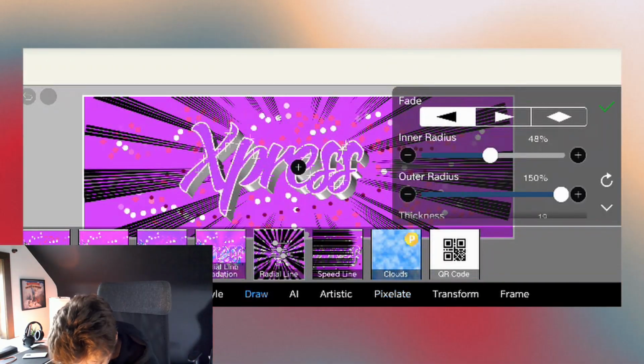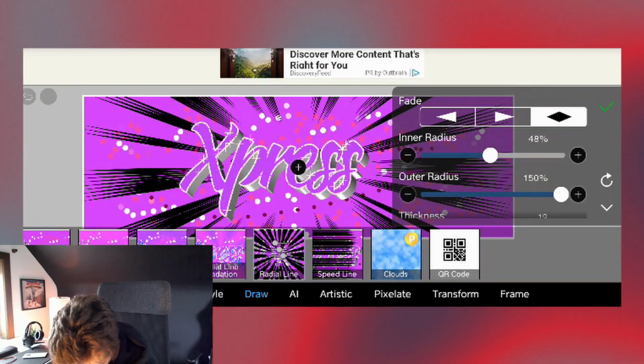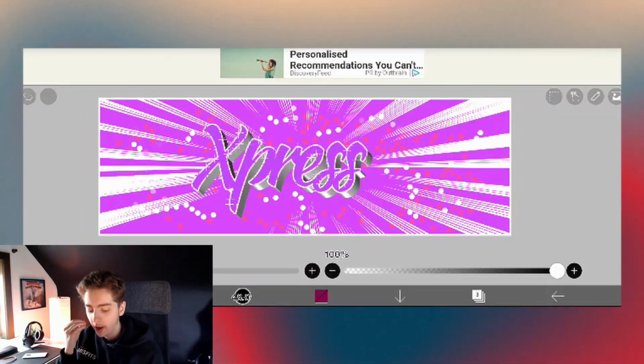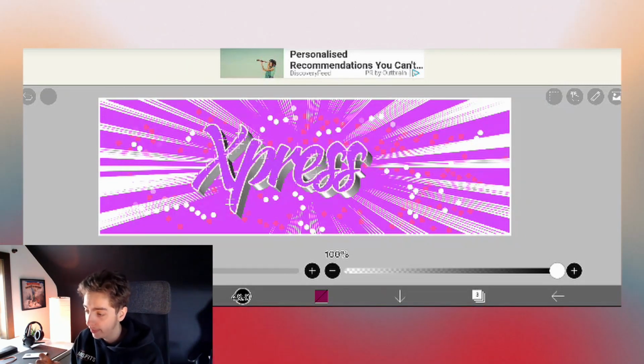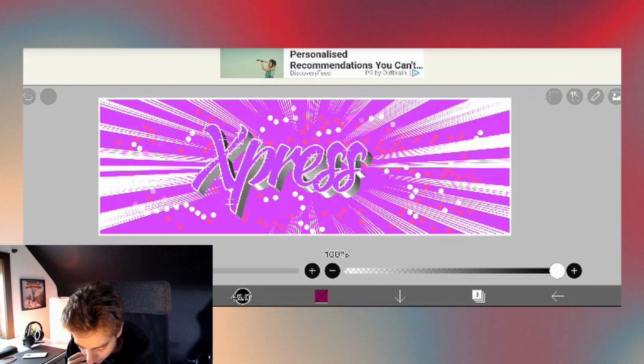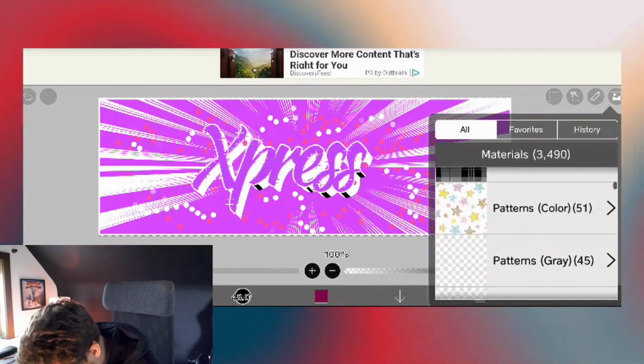We have these lines that we can use as well. You can even choose from which direction. It looks great. Come on, it looks fantastic. Looks really basic. I can do 10 times better in Photoshop. But anyways, we make a new layer again. We can have materials.